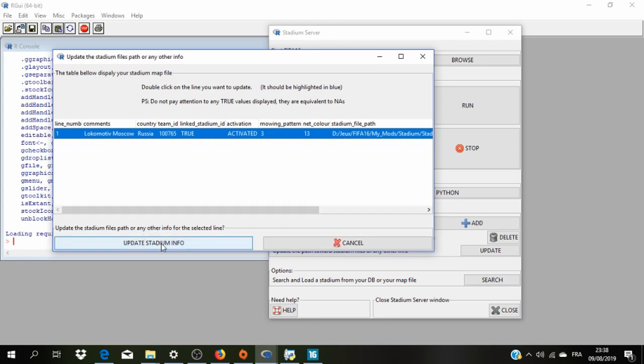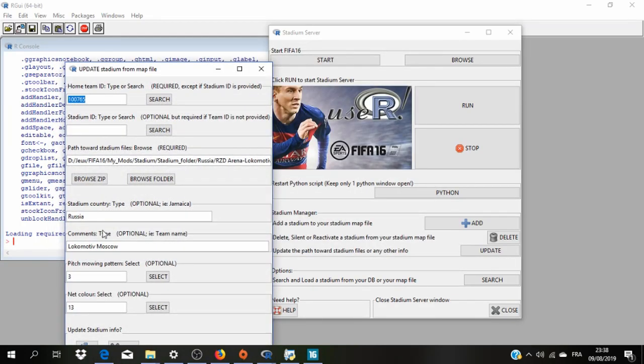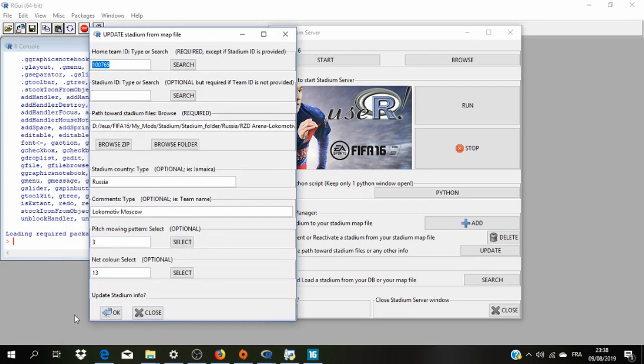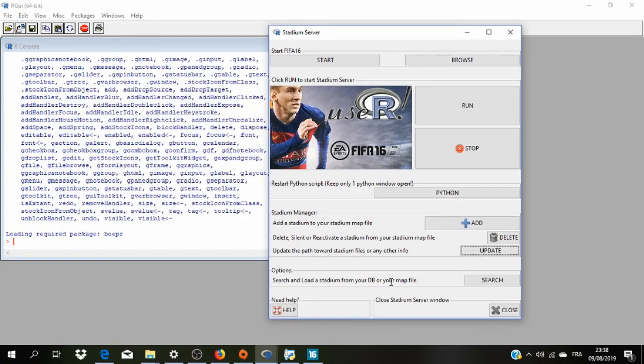We can update it, so by clicking the line we want to update, and we see the different information we provided before, and if we want to change them, like if we want to update the link toward a newly released stadium or something like that, it's possible.